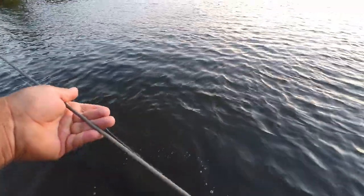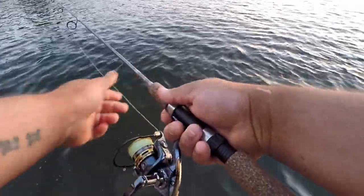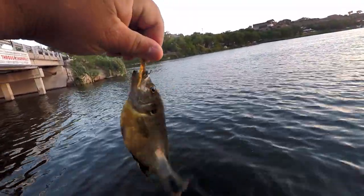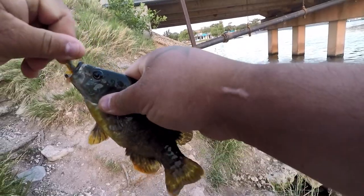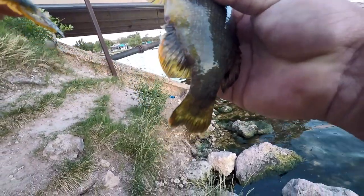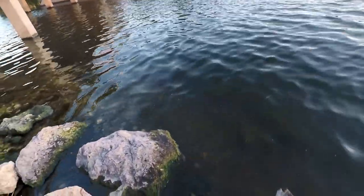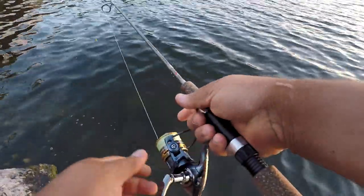A couple casts after that little bass, got another nice green sunfish — that's the third species for the day. Had some bluegill, a couple bass, and now this beautiful green sunfish. Look at the color of the orange on the fins — really beautiful spawning colors. Gorgeous fish. And he hit it a foot from the bank; as soon as I was going to lift it out of the water he hit it. This is the exact same craw I started with — it's gone through like four fish already and it's awesome.